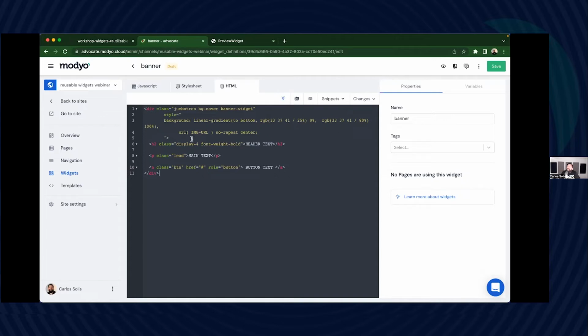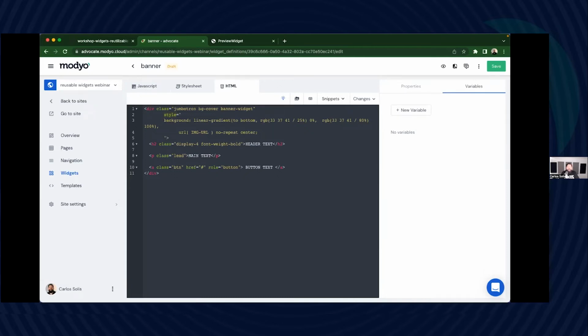So how can I do this? If you notice here, I am using the style property inside a div. This is not a good practice, but let me show you why I'm using it. The first thing is that I need to create a couple of variables here. So let's go to variables and start working on this.